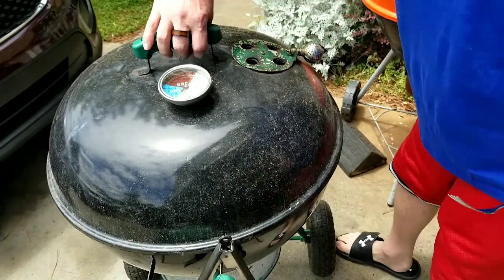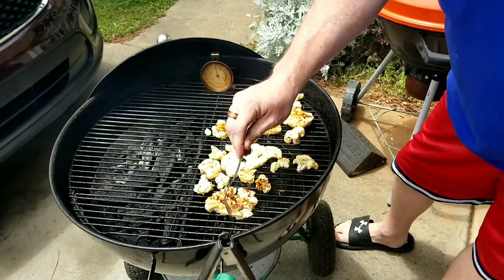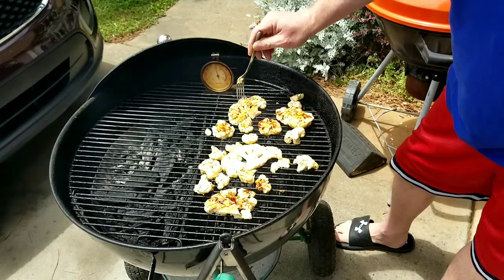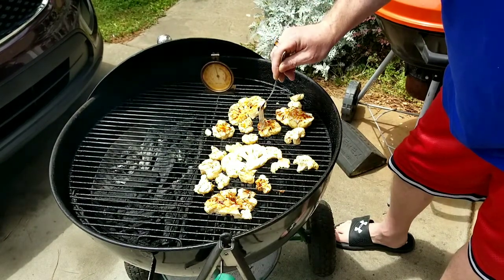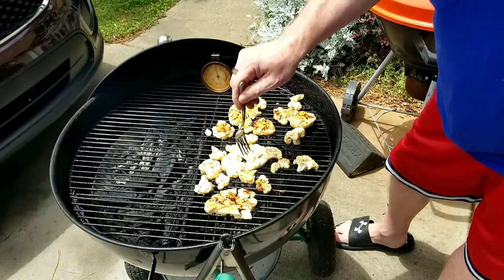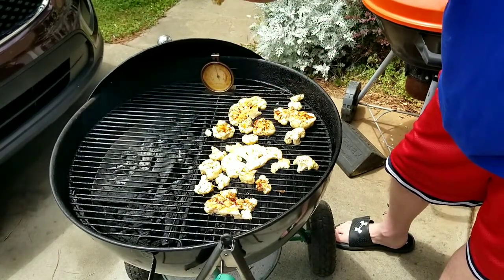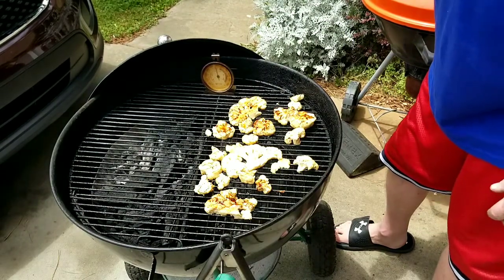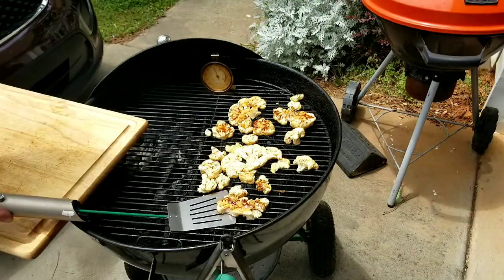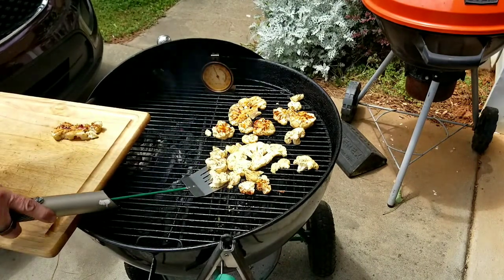It's only been a couple more minutes, let's see where we're at. I'm going to tell you, the piece that I had a little bit ago was great. Looks good — still a little hard there, but it's tender. You can get it as tender as you want. I want mine to have a little bit of bite to it because this is going to be kind of like a steak, and these are going to be like little barbecue bites — little nibblers. So with that I'm gonna pull those off. We'll just slide our cutting board over here, try to be careful, up underneath there.